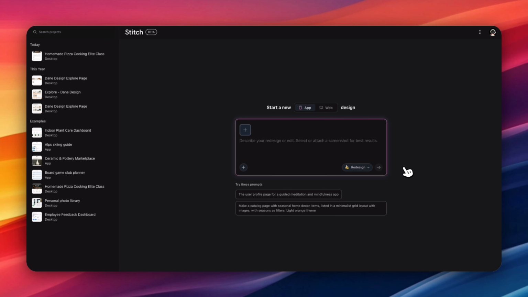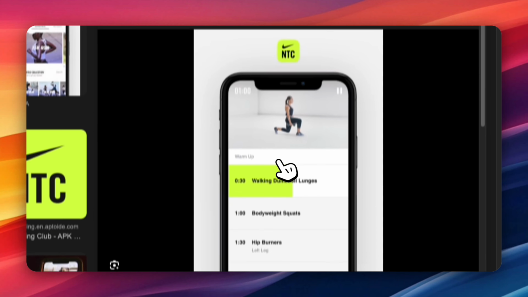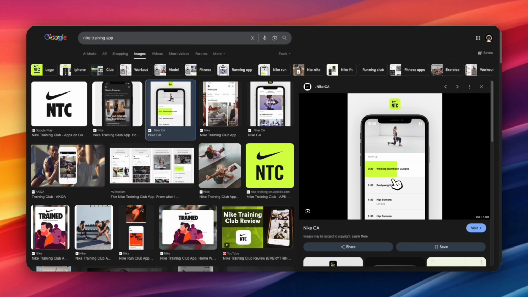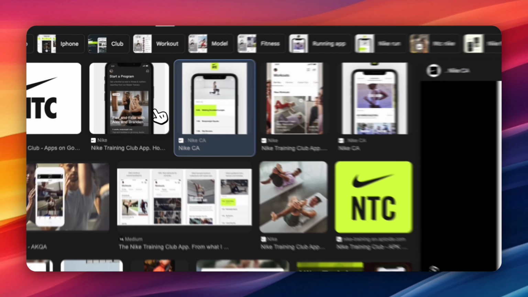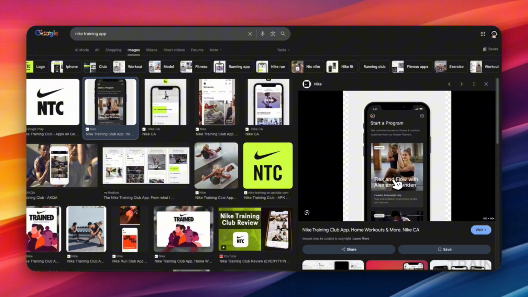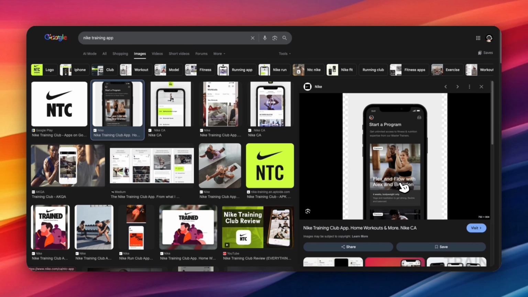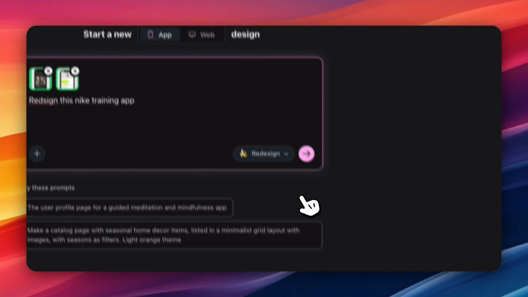I'm going to include some images here for the model to take as an example. To test out this redesign feature, I've asked the app to redesign this Nike training app, and I've given it 2 example screenshots of what the training app looks like. This is one example over here, on the right, which is what the feature looks like when it's actually training. And this is more like the landing page, where it has examples of programs that you could use to train. I like the UI of this app, and I want Stitch to be able to recreate that. So let's see how good it does.